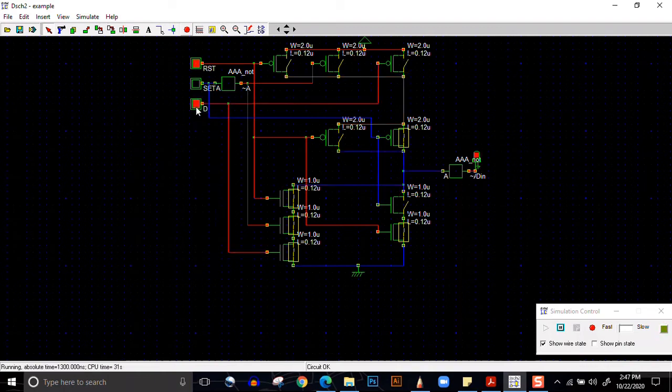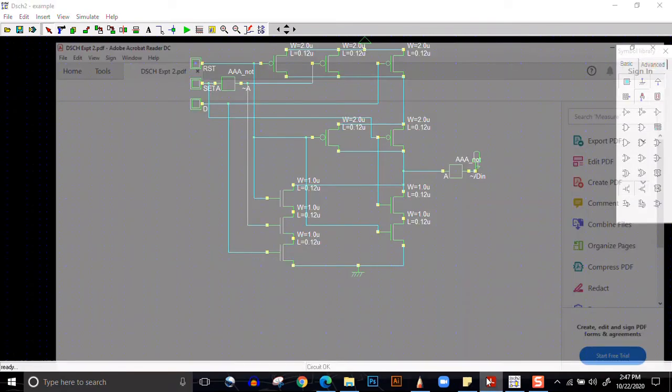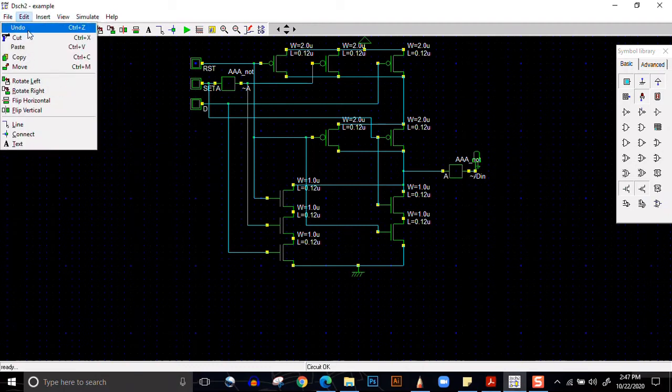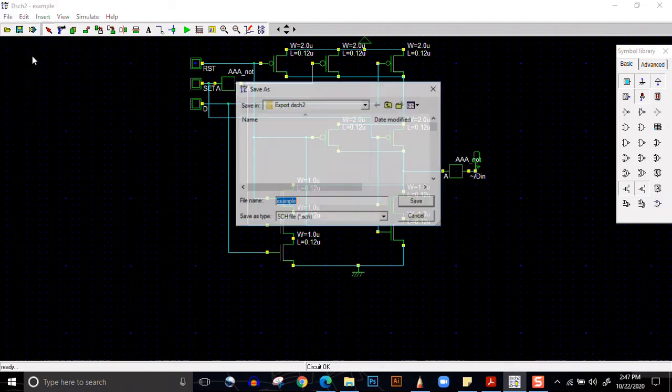Now here set is 0. D is 0, output is 0. D is 1, output is 1. So if we look very carefully into our truth table, we will see that our operation here is completed, and what we needed, we have derived it. So this is a controller that will control the set and reset operation.